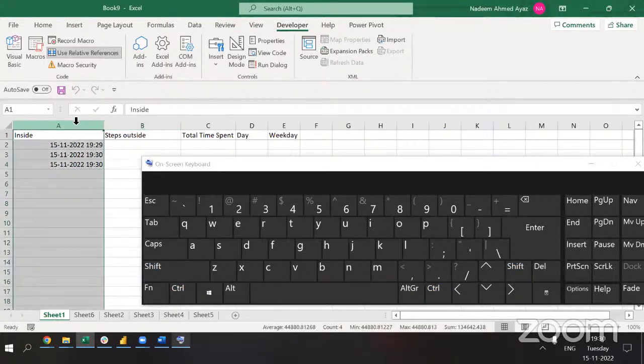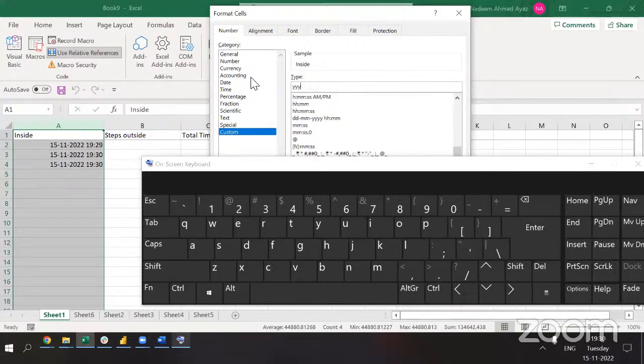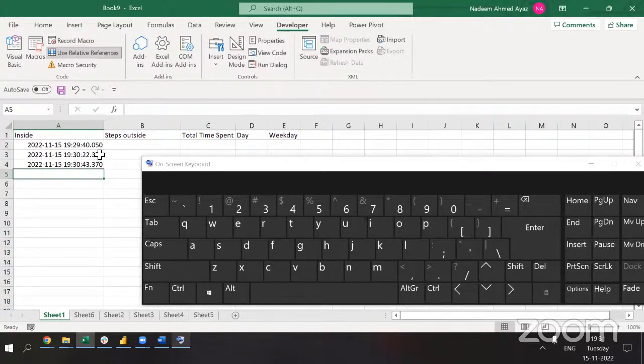If you want to be more precise, let me increase the seconds. We are talking about year, month, date, hour, minute, second, and this is good to know information. Where you want to be more specific about nanoseconds, you can add a dot and put 3 zeros. You get to see the nanoseconds. So that's the difference between each one of them.